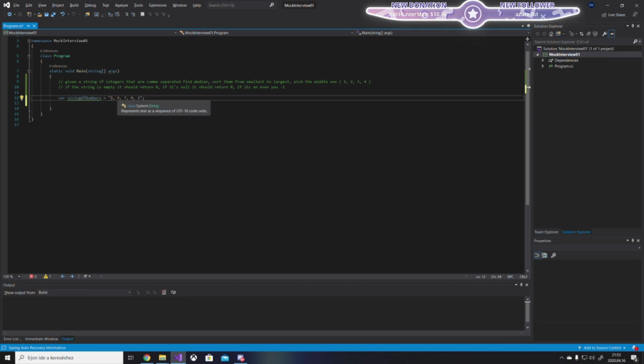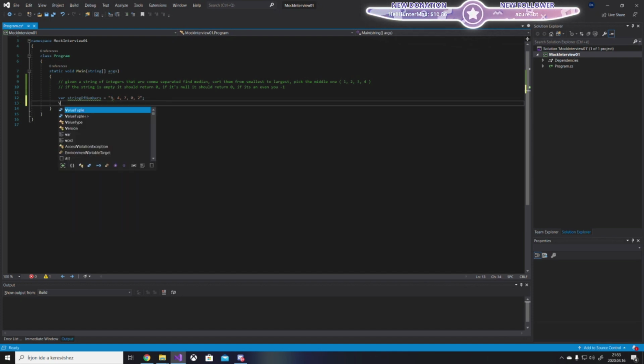If I have, for example, a word in the string, I won't be able to parse that and put that into an array of integers. So let's create something like var.